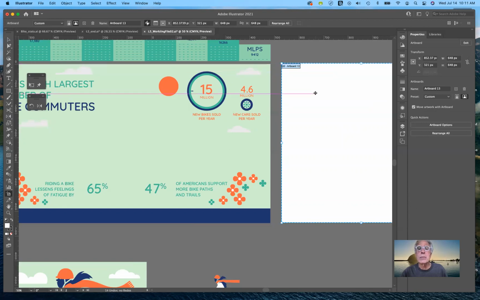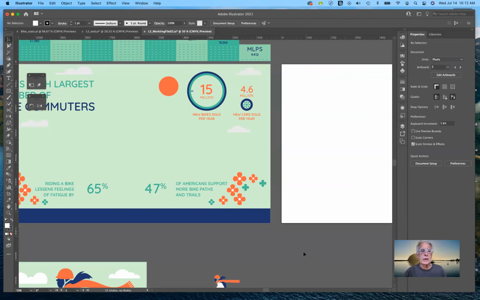With this artboard selected, it should automatically select 0 from the top. If I come up here to the top, you'll notice that I have a Y of -3 pixels. Well, if I click in here and select 0, it will move it down. Okay, so it's exactly aligned with the other one.